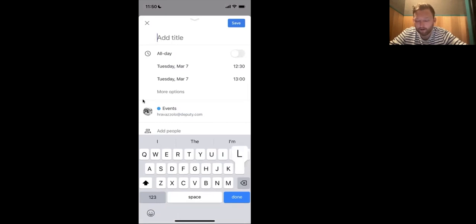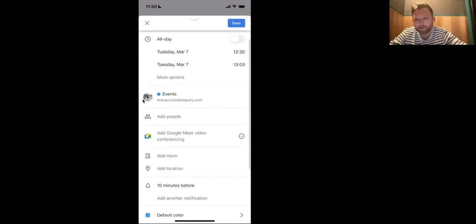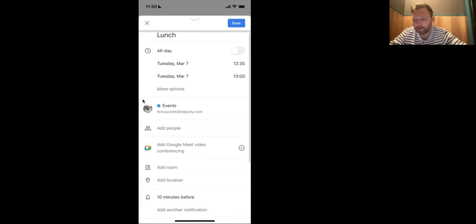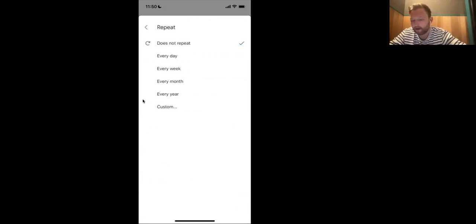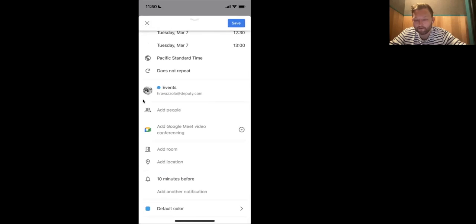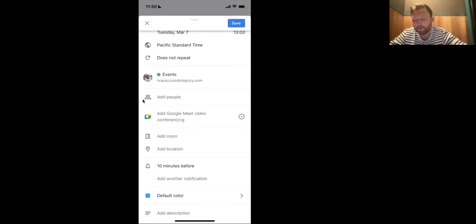And I can say lunch, and there's much of the similar interface in terms of stop times. I can change the pattern that it repeats if I wanted to do that every single day or anything like that. You also have that fully customizable feature there. You can add people as well.